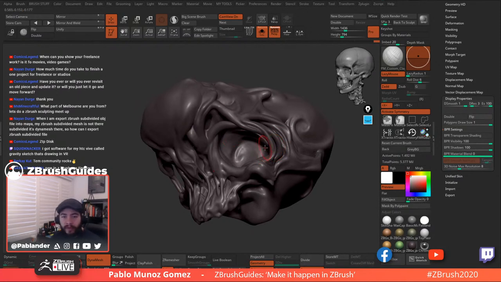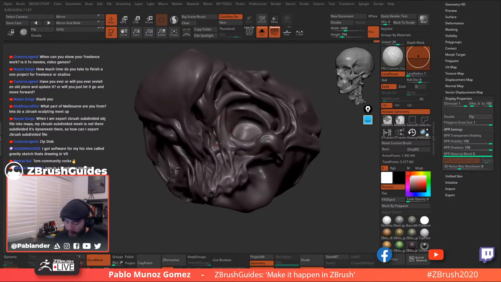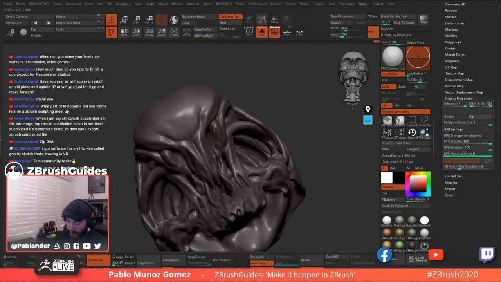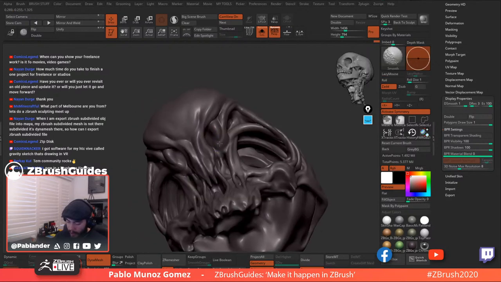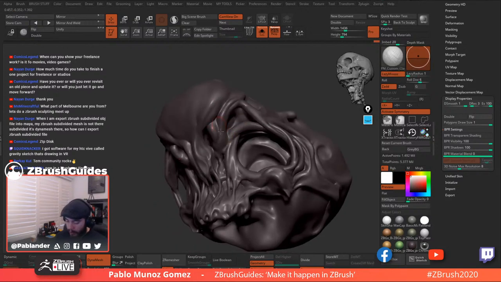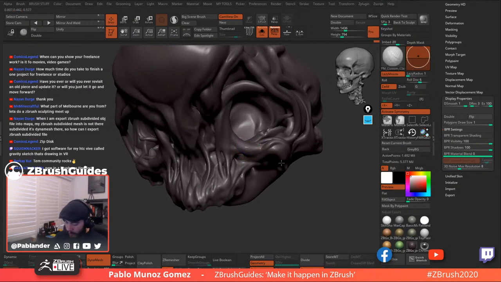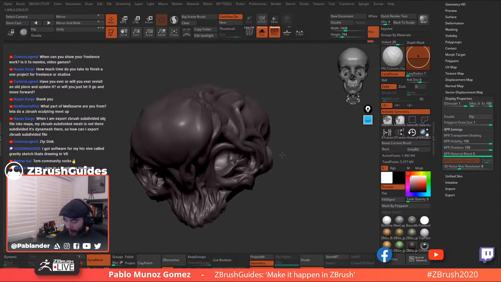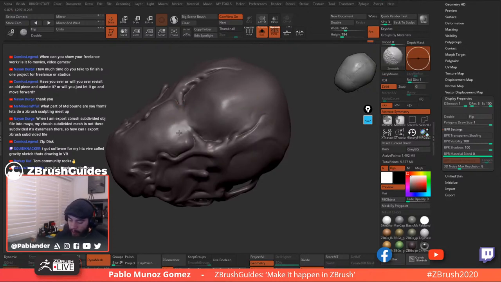How much time do you take to finish one project for freelance or studios? It depends. It varies because of the type of project. What I do is that I have a daily rate for freelance, so I just charge based on my day of work. And I have an application called Toggle, permanently on my desktop, and I try to log the hours that I do with everything, not just when it's paid work. That way I can track my time and learn how long it takes me to do something.